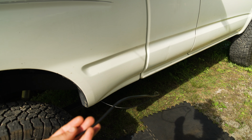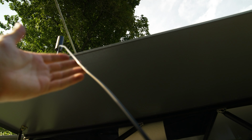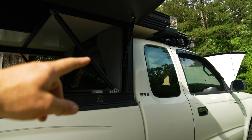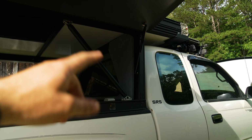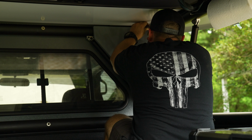So now we have our cable run outside of the truck and just wired kind of up to the panel right now, just loosely until I get the actual device mounted to the homemade DIY panel here on the GFC.